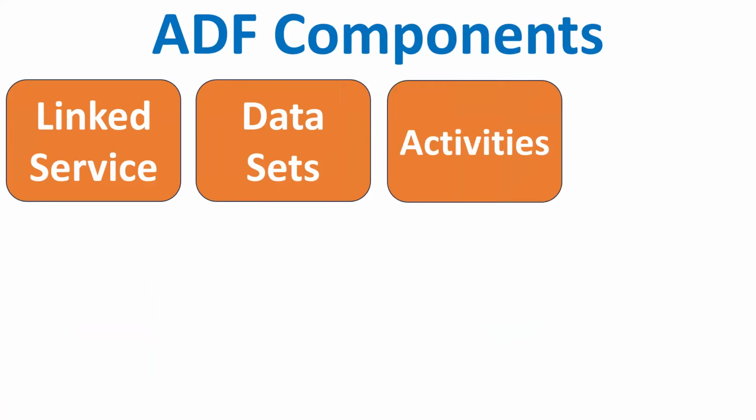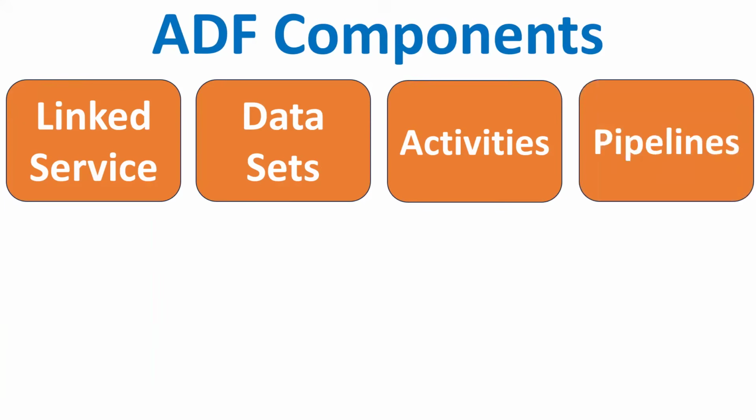Next one is activities, nothing but actions like copy activity, delete activity, metadata activity. Same thing, pipelines. Pipelines are nothing but a grouping of your activities to build the data pipelines, like copy activity, for each activity, metadata activity, execute pipeline. Now I want to invoke one pipeline from another pipeline, so I go for the execute pipeline activity.